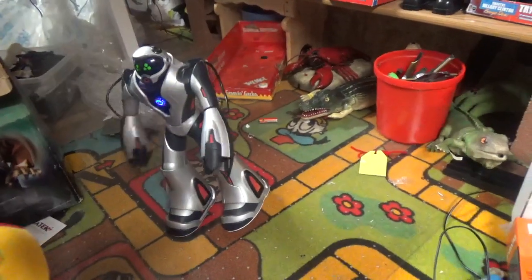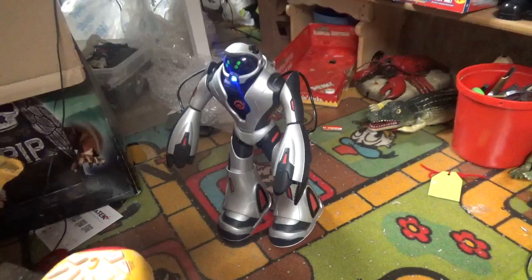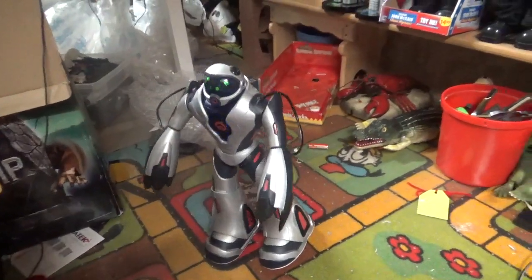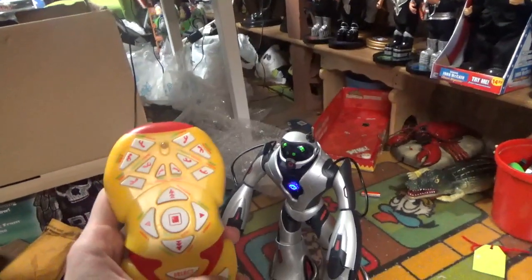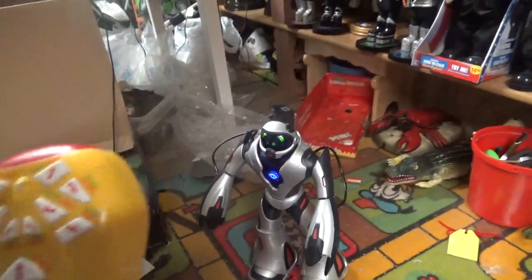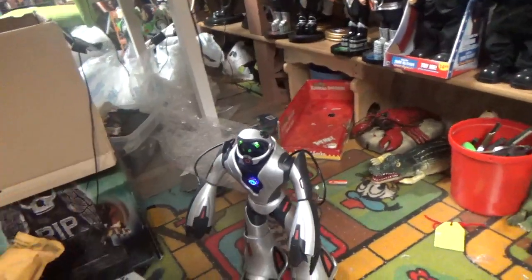I'll show you the actual autonomous mode. Let's see, I have to remember which button that is. Game mode. Okay. Now, when you disable his fingers, you can access all of his commands by using the RoboSapien remote, except for guard mode. That one you're going to have to try and use his crappy voice recognition.